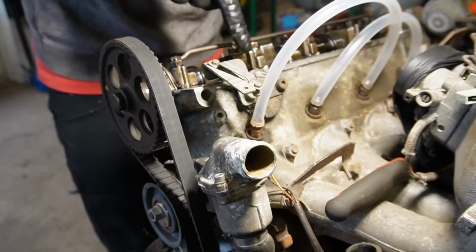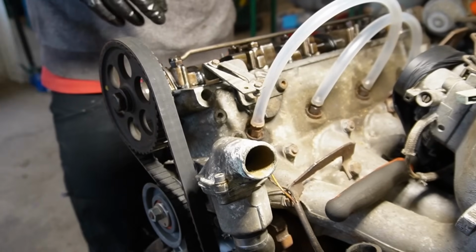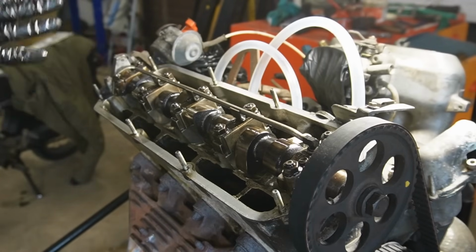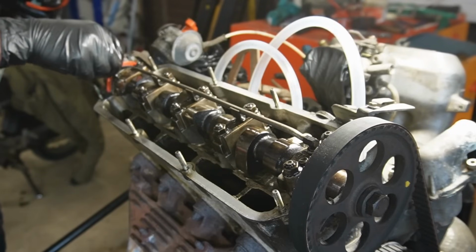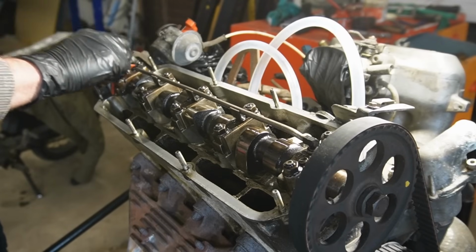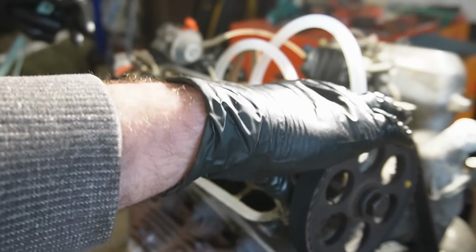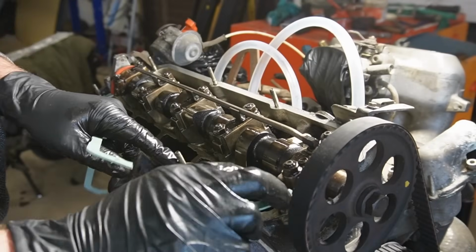I would like this one to be slightly tighter, but it's not possible within the tolerances. I'm gonna do it on the rest and then take you back. So they are now all adjusted. All of them were slightly out, some of them more than others. I did turn the engine a full revolution and tested it again, and it's fine now. And yeah, of course it's important not to go too tight when it comes to exhaust valve, because you will risk the possibility of burning the valve, which is a bad day.